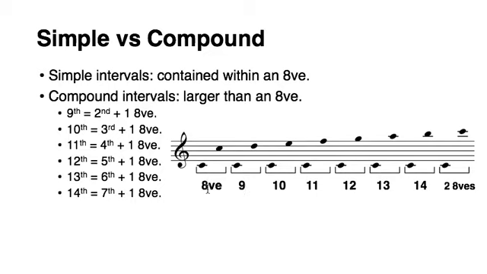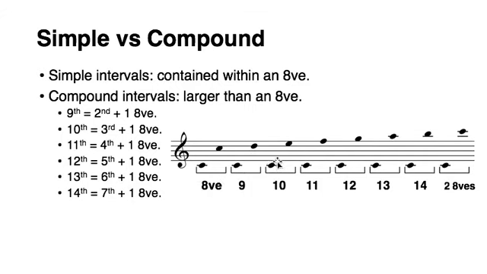So we have an octave here. When we have C to D, right, there are only two letter names involved. But you can see that this D is an octave higher than it would have been if this were a second. Therefore, a ninth could be seen as a second plus an octave, right?